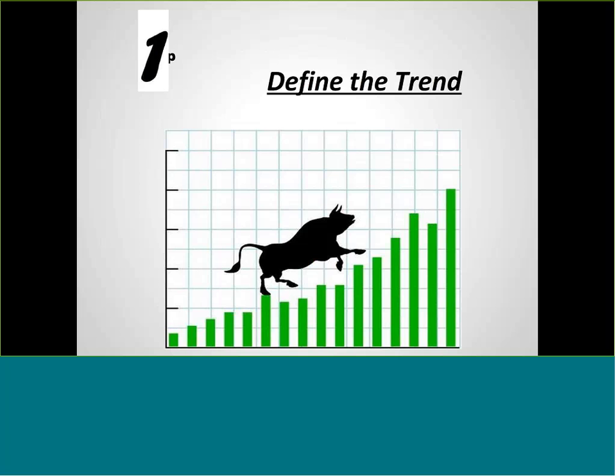So first of all, we're going to identify and try to define the trend. Okay, we have a trending strategy, and that's what we want to identify. If we don't see a trend, then it's not interesting for us. We're very strict in this. Okay, we have multiple currencies we can look at. So if one particular currency pair is not showing a trend, we skip that pair, move on to the next. In most cases, there's hardly ever a time when no currency is trending, right, at one point or another. A couple of them can be in consolidation, but then the other will be in a trending mode. So we're looking to define the trend. We're only trading with the trend.